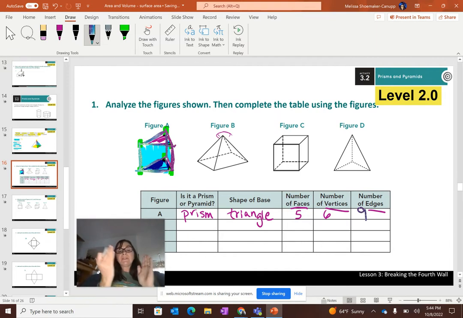Okay, so you really have to think about what it is three-dimensionally. And I will get out my three-dimensional shapes to have in the room. So if you want to grab one and kind of be able to see it in a three-dimensional format, you can. Okay, so you guys try to finish that, pause the video, and then raise your hand and let me take a look at it.